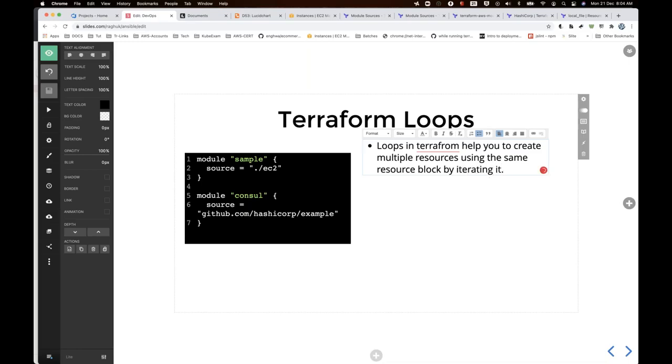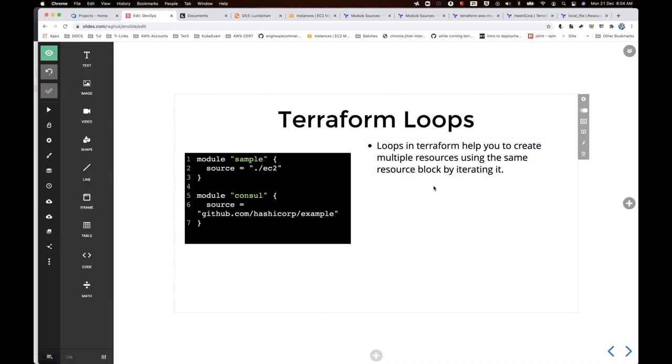You're going to write the same resource block, but you are going to just iterate that.